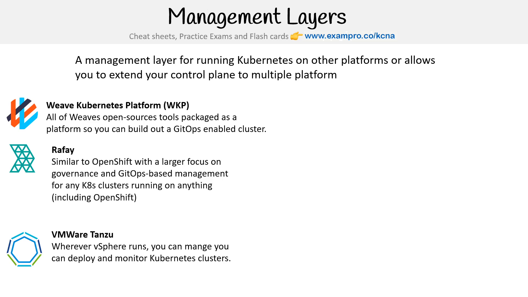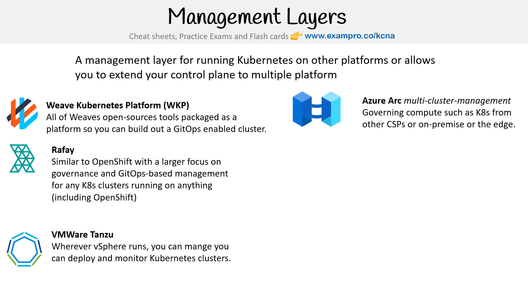Then you have multi-cluster management tools, like Azure Arc. This allows you to govern compute — such as Kubernetes, virtual machines, or SQL servers — across more than a single cloud service provider, on premise, or on the edge. It's not Kubernetes-specific, but it's very often used for Kubernetes. The idea is extending your control plane so you have one interface to govern compute in other places. That's really useful from a compliance standpoint — if you want to run stuff on AWS or elsewhere, it's much simpler to have a single governance tool.